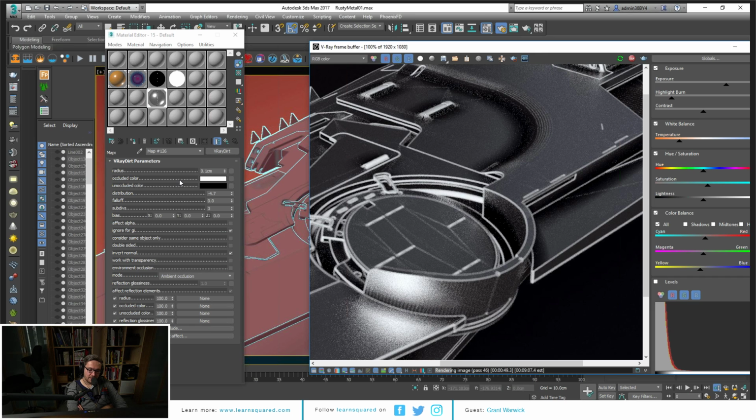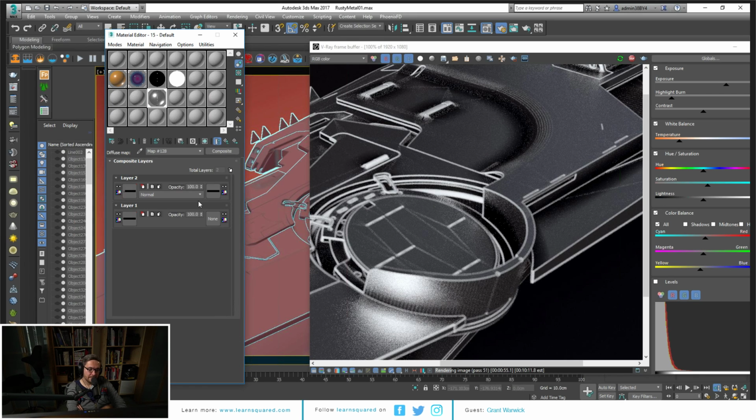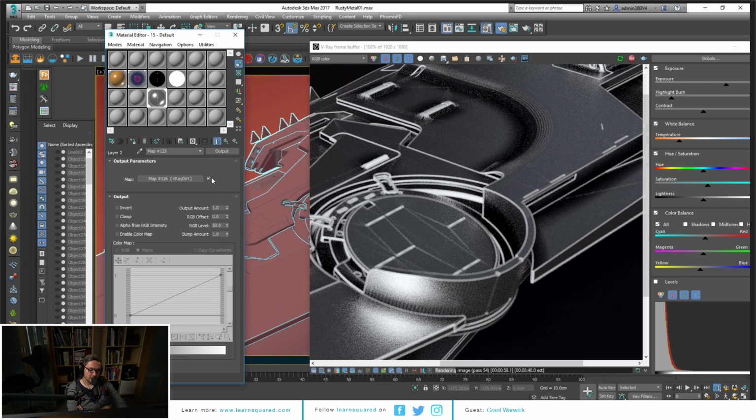Because this material is a mask, I can do a whole bunch of different stuff to control the way that individual mask is working. The simplest way is to adjust it inside the dirt itself.